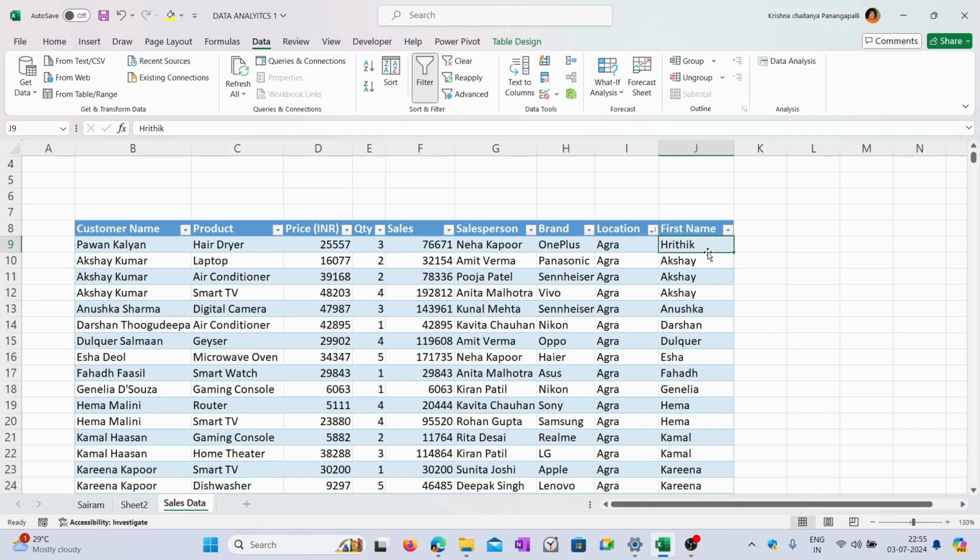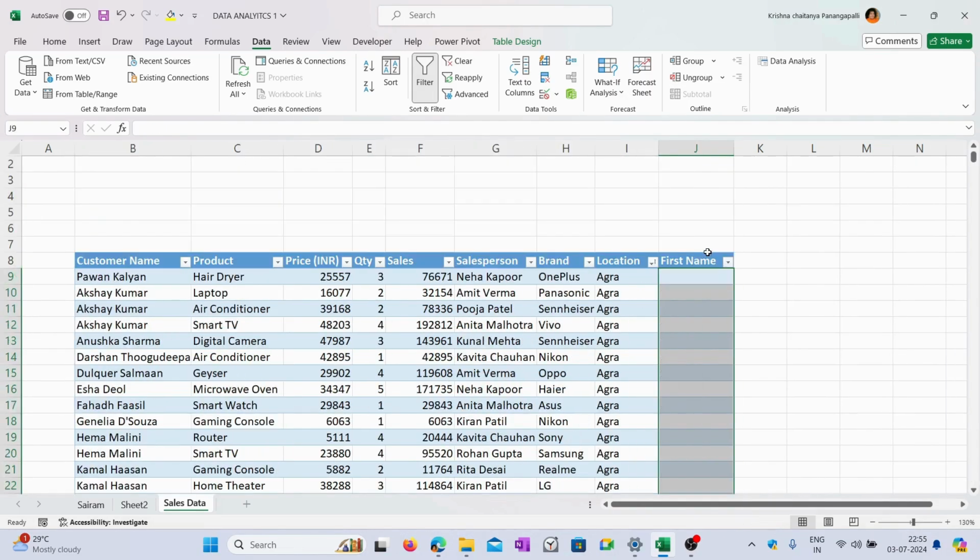So even though flash fill helps us, it is still a static thing. It is not dynamic. If our source data changes, it does not change. So actually it's a big flaw. So what we can do instead, I'm just deleting it, is we have an option to write a formula.